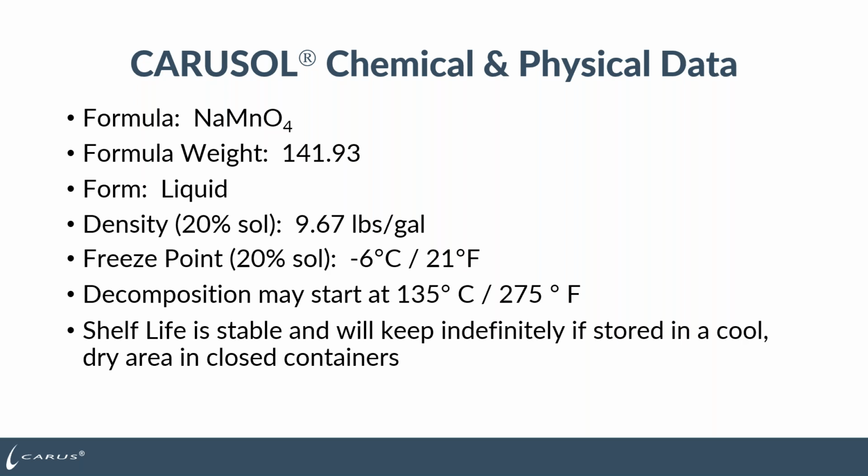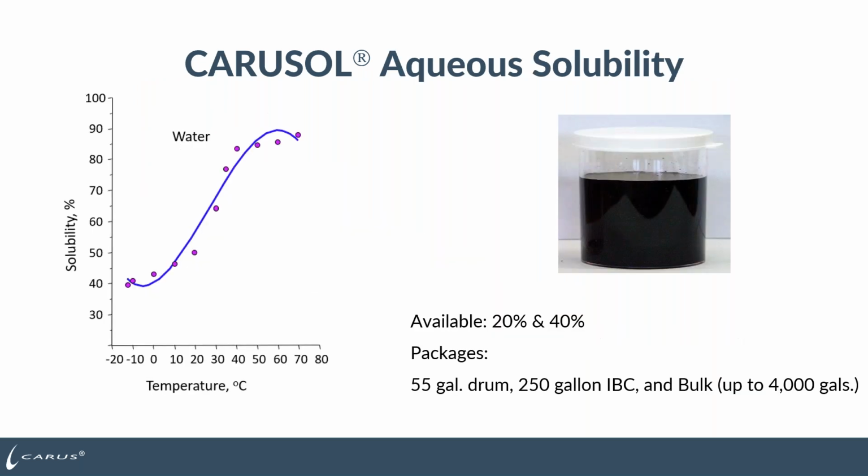So we have customers that take bulk product in, and they might use a bulk tank over the course of a full year, and they see no degradation, no loss in strength from the permanganate that they're purchasing. And like I said earlier, with someone that might use permanganate seasonally, with liquid permanganate, they might bring in multiple totes this year and not use them all for treatment of their water quality issues. They can keep those totes till the next season and use them with no loss of strength. So, you just want to make sure you store them in a cool, dry area so they don't freeze, and they'll be usable the next year.